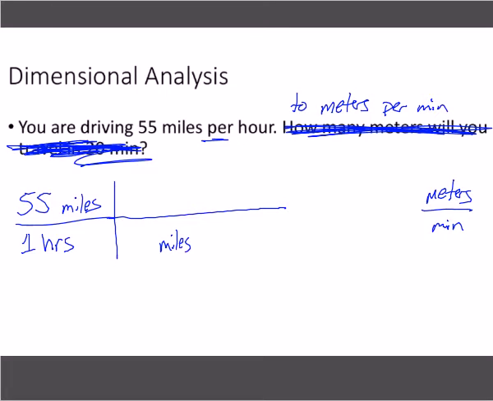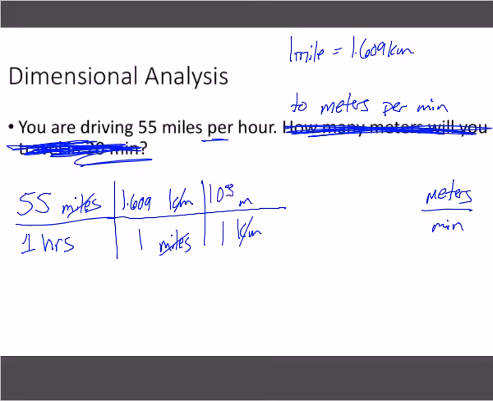Now, do we have the data given to us where it's miles directly to meters? No, we had kilometers. Again, some of you can do that in your head. That's fine. 1 mile equals 1.609 kilometers. So kilometers will go on the top. 1 mile on the bottom. Miles are gone. Now we need to go kilometers to meters. Kilometers on the bottom, meters on the top. Okay, so I got my top unit. Good. Everything else canceled out. Miles is gone. Kilometers are gone. We're in meters. What's my bottom unit, though?